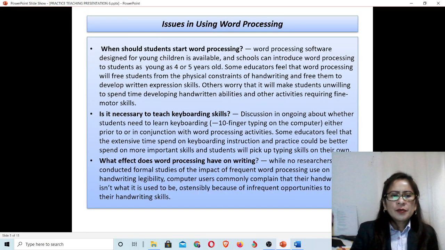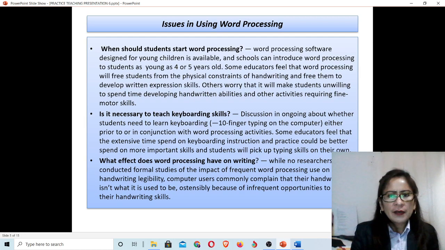Issues in using word processing. What are the issues in using word processing? When should students start word processing? Word processing software designed for young children is available, and schools can introduce word processing to students as young as 4 or 5 years old.